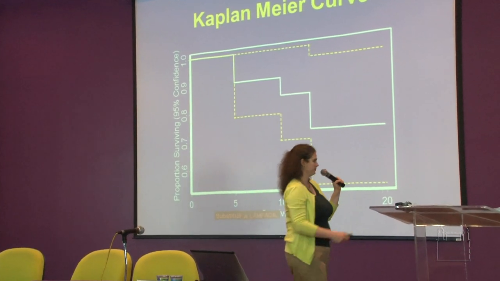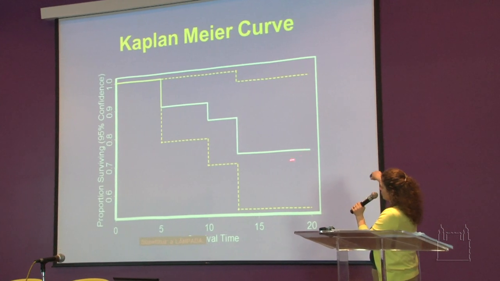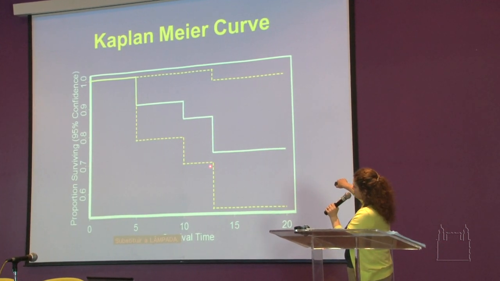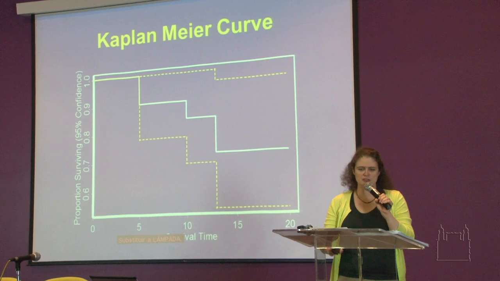Here's the picture. On my picture, this fat white line is the Kaplan-Meier curve. These dashed lines are 95% confidence intervals, or bands, around this curve. There are a lot of different ways to create 95% confidence intervals and bands on these curves. They're described in the textbook. Don't worry about it. Well, do worry about it if you're trying to interpret graphs. Don't worry about it here because all of them have problems. But I just wanted you to know you can do it.